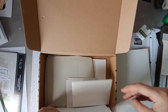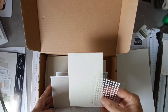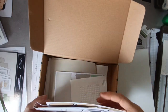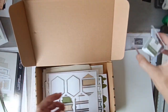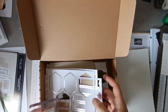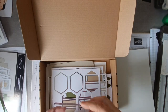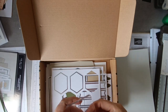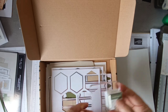The good thing is you get everything in the kits. You get dimensionals, glue dots, envelopes, and all the pieces. You even get a block and ink in some of them.